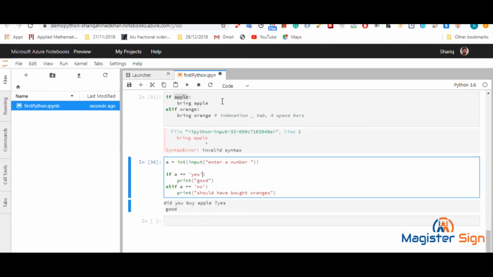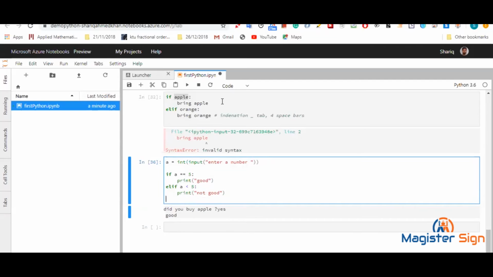Since it's going to be an integer value, I'm going to compare it with some value. Let's say if a equals 5, then print good. If a is less than 5, which is your operation, I'm going to put something like not good.